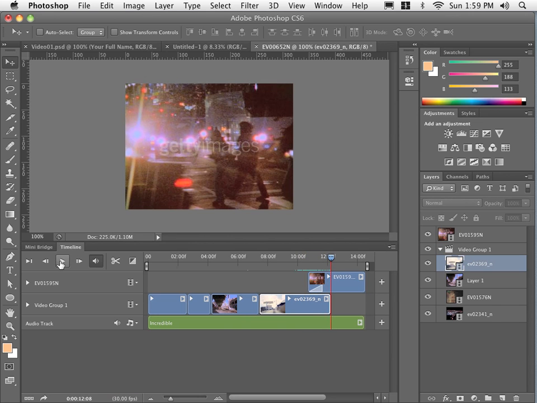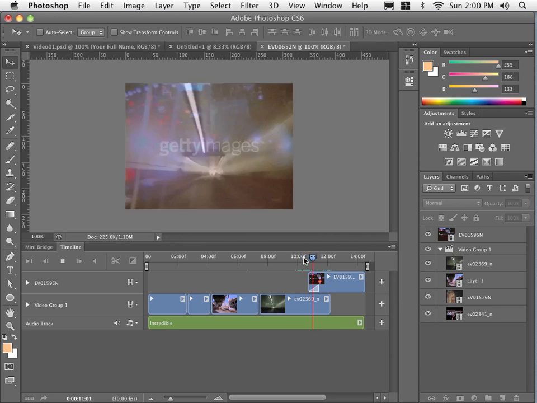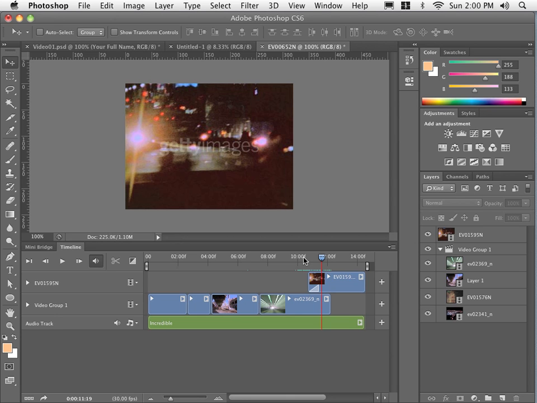There we go. I can also adjust that fade by right-clicking, or on the Mac, control-clicking it, and I can even change the type of transition that it is, as well as the duration. If I want it shorter, I can do that as well. I can also delete it here. I'll click over here to get rid of that window. I basically shortened that fade. I can also delete the fade by highlighting it and hitting my delete key. I can do that with tracks as well. I could highlight a track and hit delete, and boom, there it's gone. I will undo that.